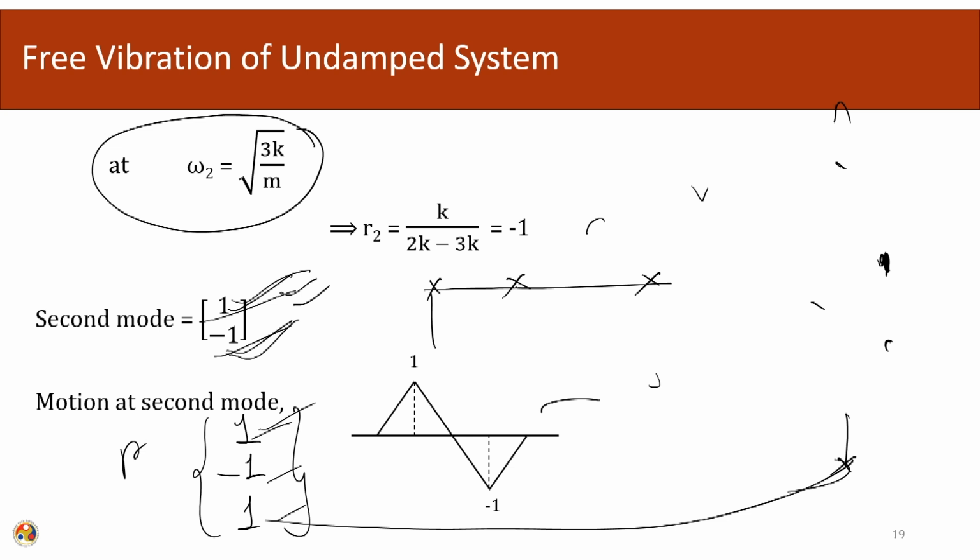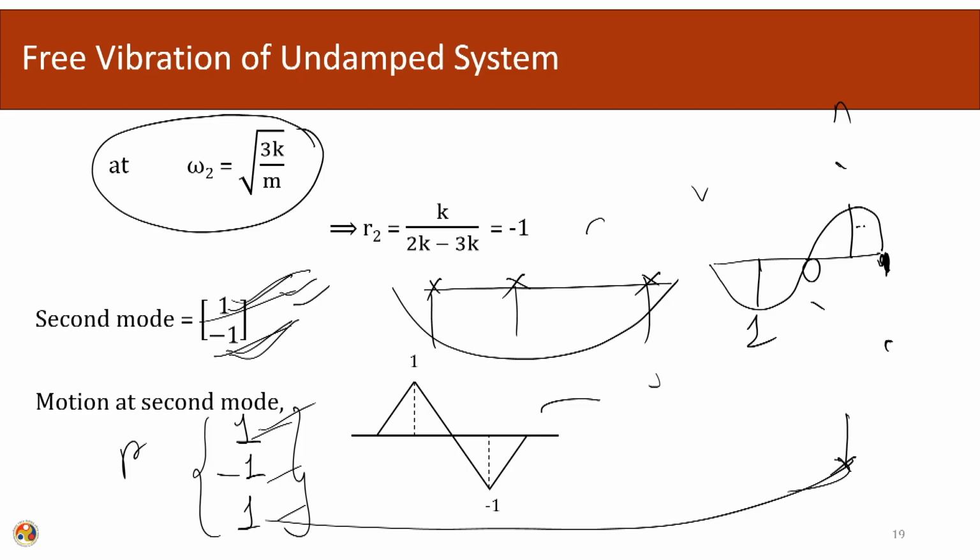So, for the first mode it would have been 1 1 1, mimicking this shape. Second one would have been 1 0 minus 1, third mode would have been 1 minus 1 1. So, this is how R would have looked if you had assumed the 3 mode approximation. You can take the 3 mode approximation also, formulate this entire problem as a 3 mode system, and see what the values are.